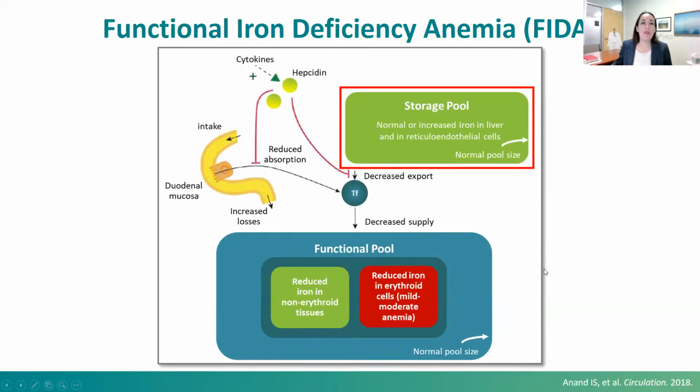In contrast with functional iron deficiency, you have enough iron in your storage pool, and you might be getting iron intake in, but for some reason your hepcidin production is elevated, and that blocks the absorption, it blocks the iron release, and you have less supply again to make the red blood cells. So over time, with chronic inflammation, again, you will get a microcytic anemia progressively.